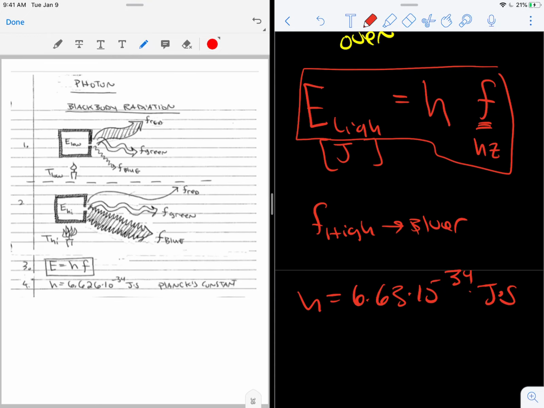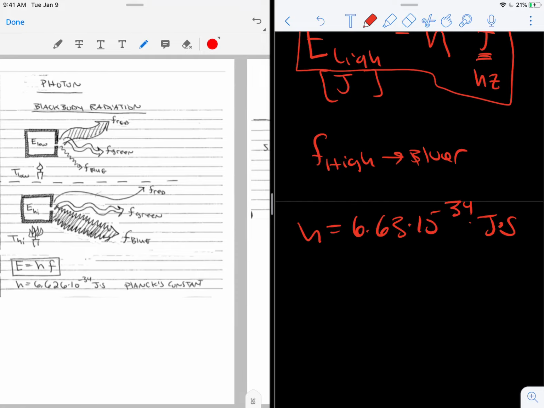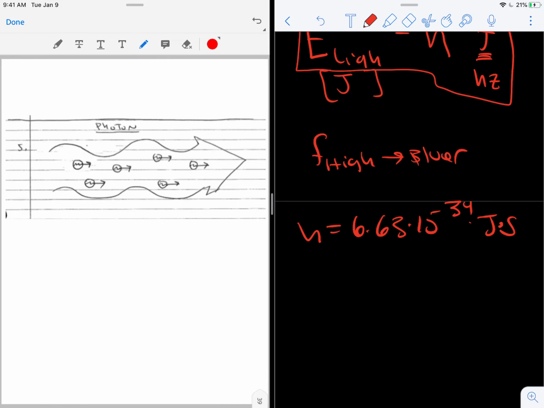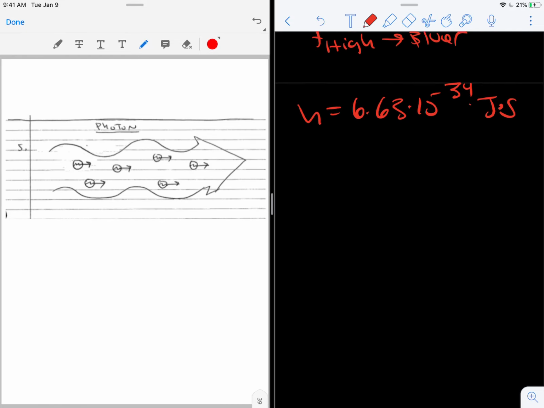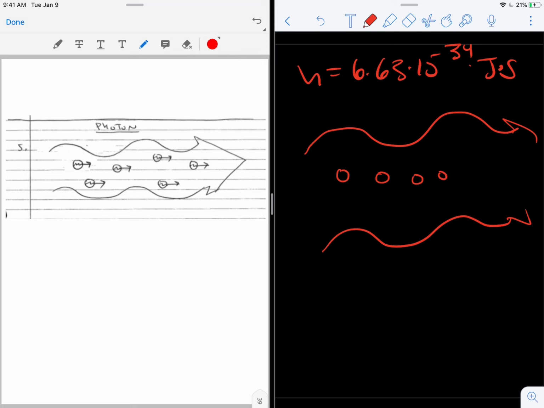So these ideas were studied in the 1900s, and Albert Einstein used this to come up with a modern interpretation of what light is, and it's the idea that light is both a wave and a particle, like a billiard ball. So you can have a wave of light traveling, but if you zoom into it on a microscopic scale, you find that light can behave as little pellets or little balls of light. And those balls of light are called photons.